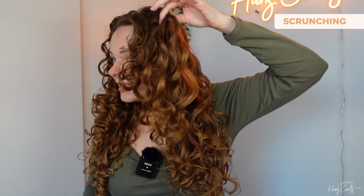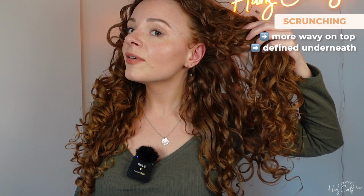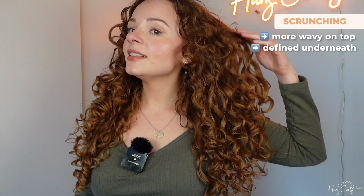This side, still some really good definition, but on the top layer of my hair, it's more wavy. So using a brush like the Bounce Curl one does help to give a bit more definition and a bit more clumpiness to that top layer. So you can see that it's just a little bit more wavy. Underneath where it's a bit curlier, there is some really good definition.